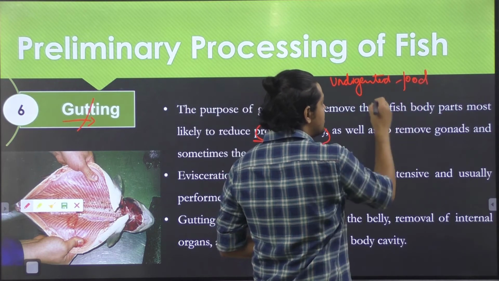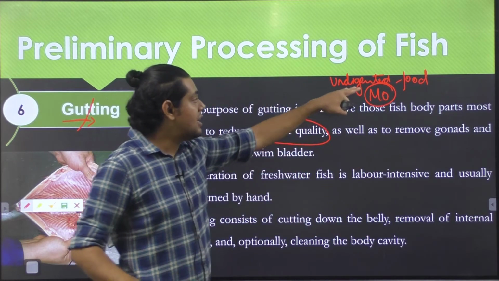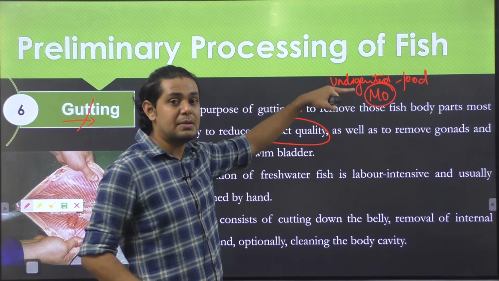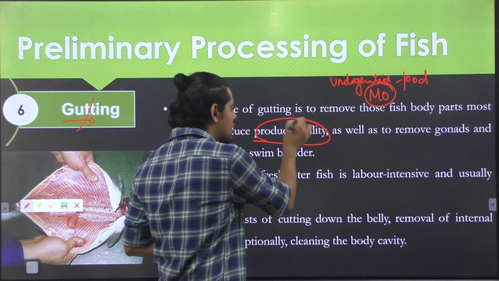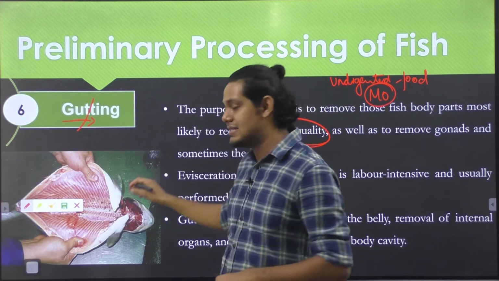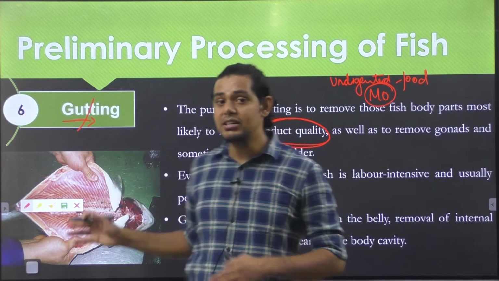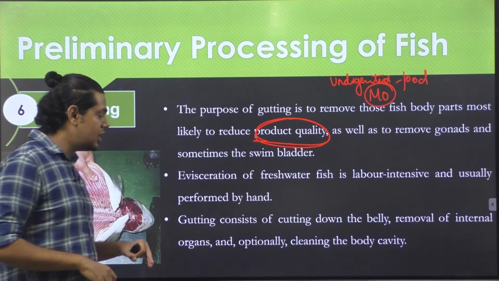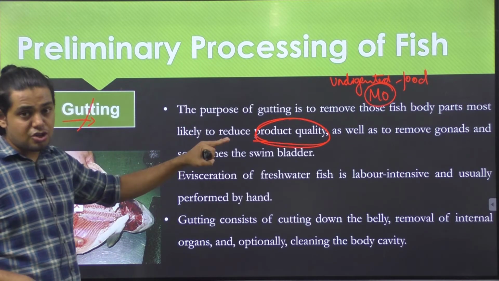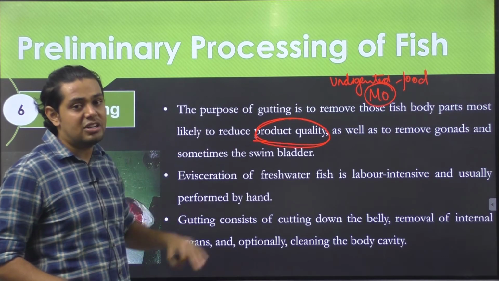It also harbors a lot of microorganisms. Since the gut holds undigested food and many microorganisms, there is always a possibility of contamination of the entire carcass, which disrupts the product quality, and in turn that product becomes inedible for consumption. So it is of utmost priority that we make sure the inedible part from the animal is effectively removed.